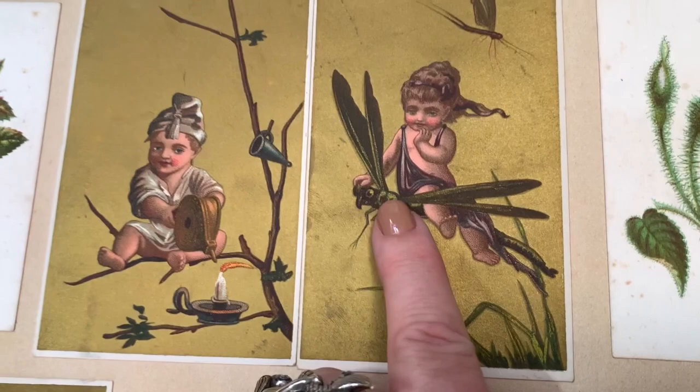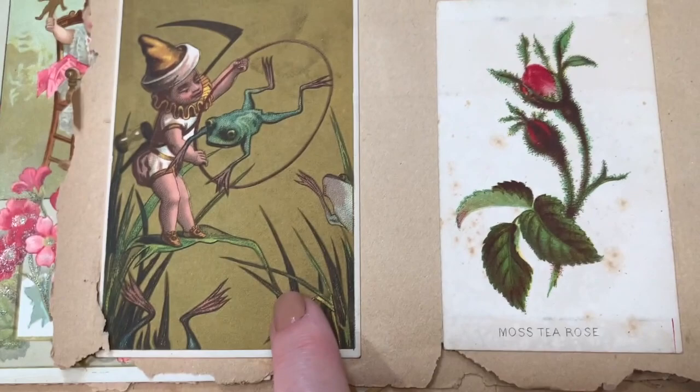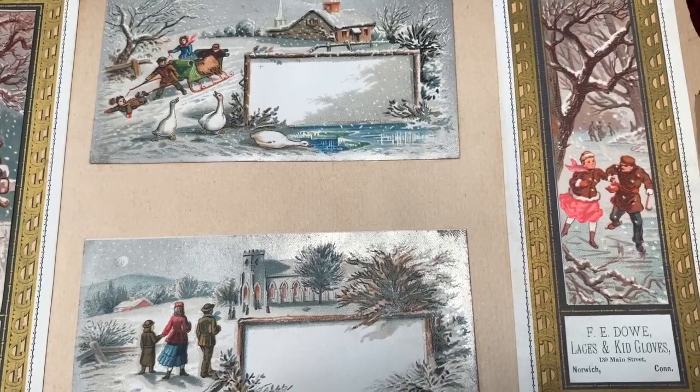Look at that. Look at this one. Look at the flame on that. So nice. Frogs jumping through hoops. See, somebody really thought this whole thing out. Here's the whole winter scene page.